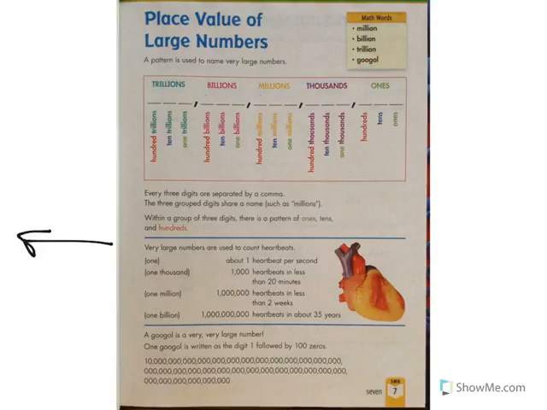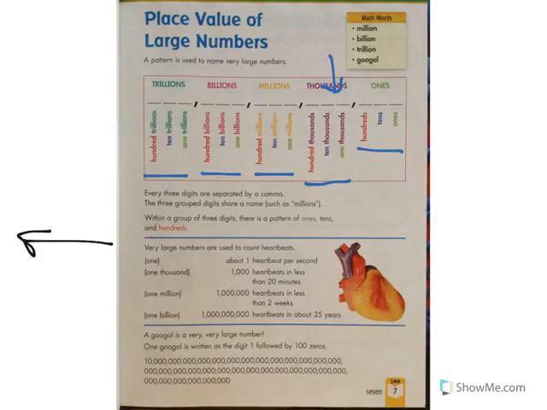Now, if you look down here, there's this clear pattern. See that it goes ones, then tens, then hundreds. And that's the same over here, and the same over here, the same over here, the same over here. Now, if we have a number that is in this column here, that's in the 1,000s column, so that column right there. It's in the 1,000s column. If I have a number that's in here, that's in the 10 billions column.